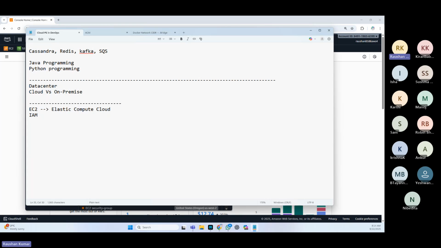And similarly, we have a service if you want to store information. So why do we use cloud? Because we want the server. And we have a lot of things: load balancing, auto scaling group. How do we auto scale when the load increases? How do we set this up? What criteria do you set? Because the load in production is not uniform, right? And in the cloud, we pay as we use. It's not like on-premise.